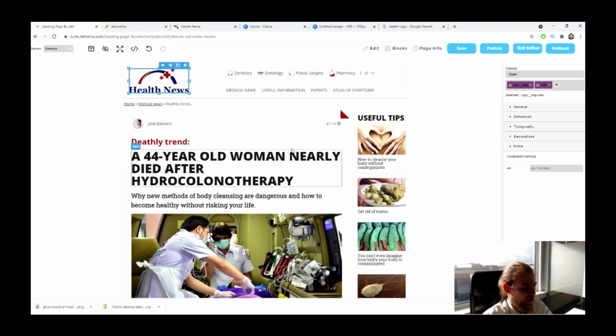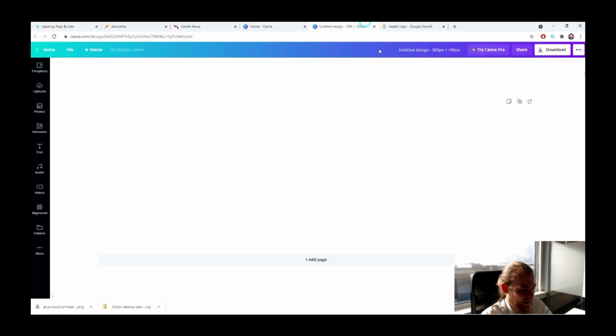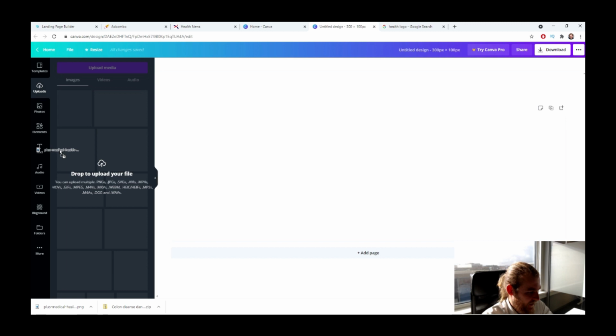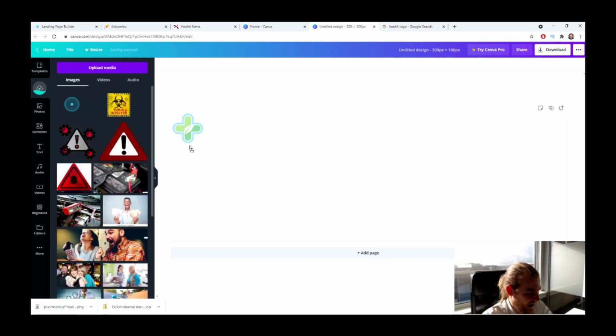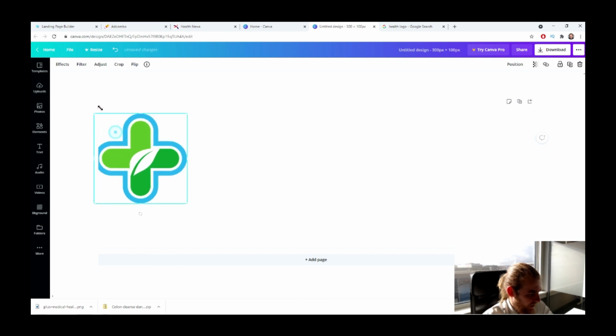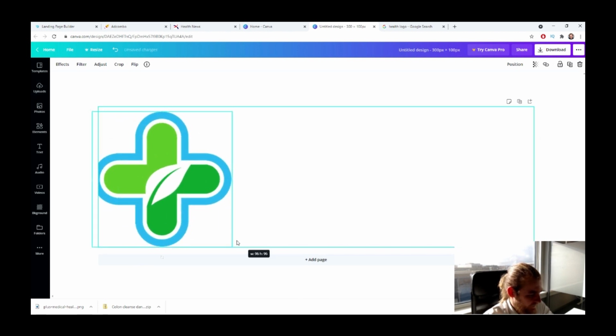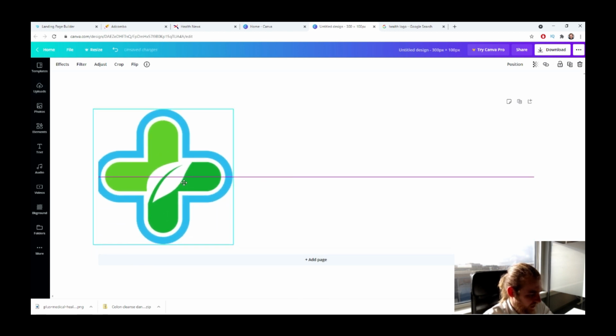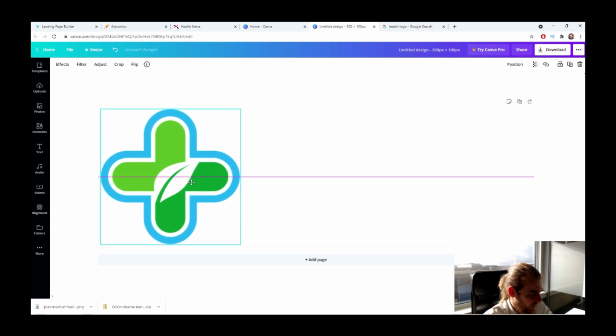Oh, whatever. We're just gonna use it. I'm not too worried about whether it is completely plant-based or not. It's just a logo that I like. So we're gonna drag it into Canva, and then I'm gonna drop it in here. I'm gonna make it a little bit bigger. Put it in the middle.